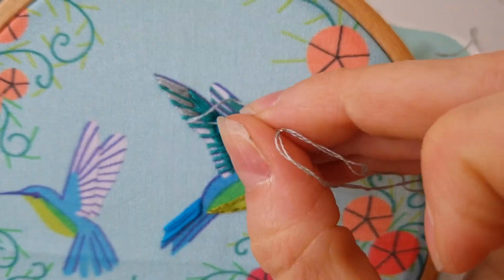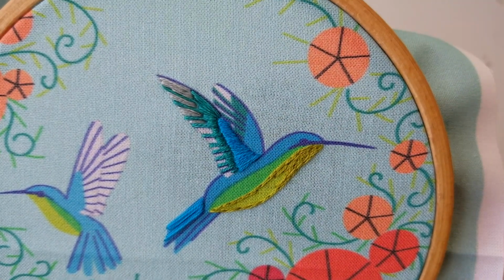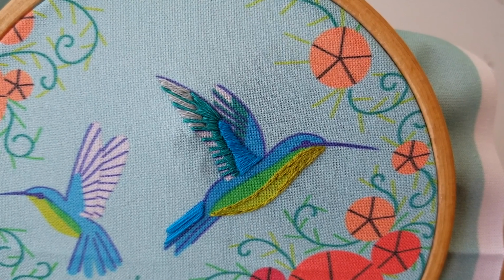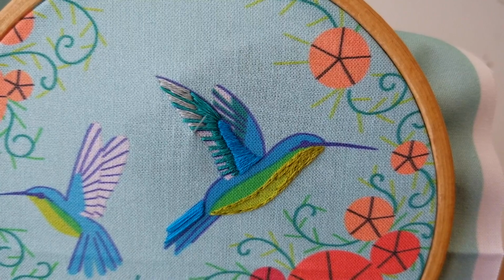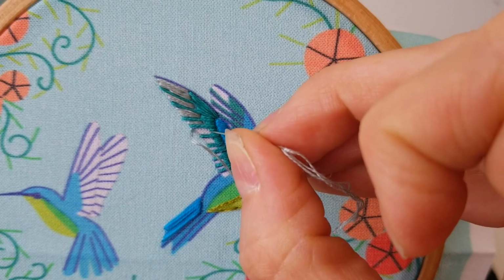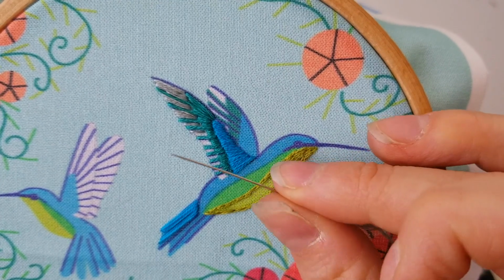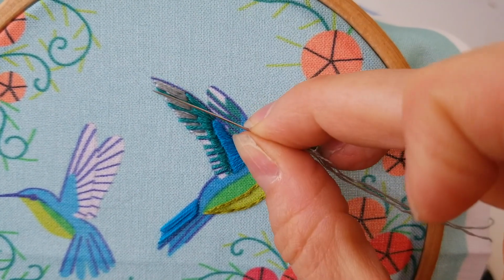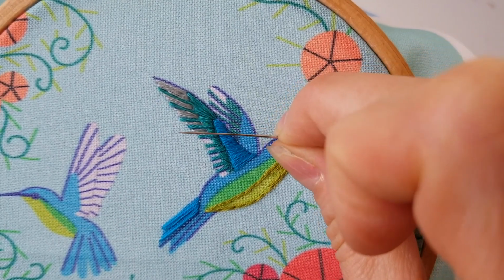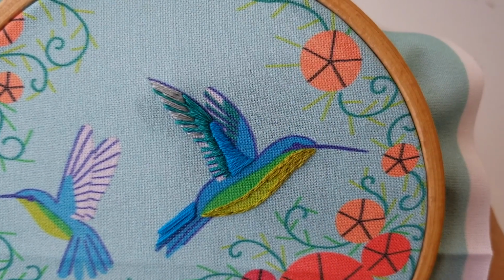It's weird, I'm doing way better on this wing than I did on the sample hoop. Oh, I only got one in. I may have to go back and add another stitch. We'll see how it looks when I do the navy, if it covers it. So the navy lines are going to go below the teal, so I don't have to cover up the guideline. I can cover it up because I know the teal acts as a guideline.